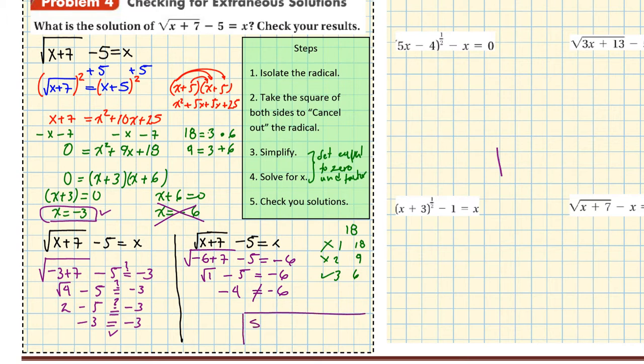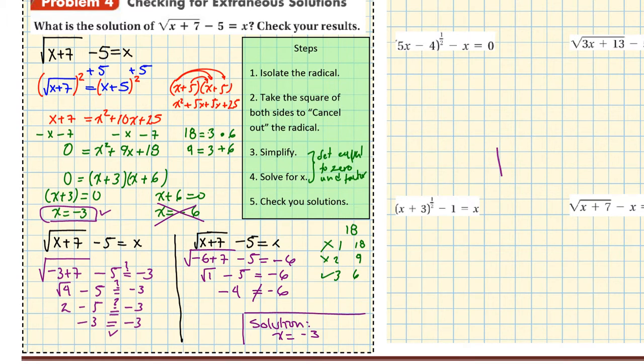x is equal to -3. Okay, and that's what we call checking for extraneous solutions. When you look for a problem, solve the problem, and just double check that both answers work. It's very common to see it when you have two answers. Sometimes both answers will work, sometimes one of them will work, and there are even cases in which none of them will work, which is what you have to be careful about. So we're going to stop right here, and go ahead and try the problems on the right.